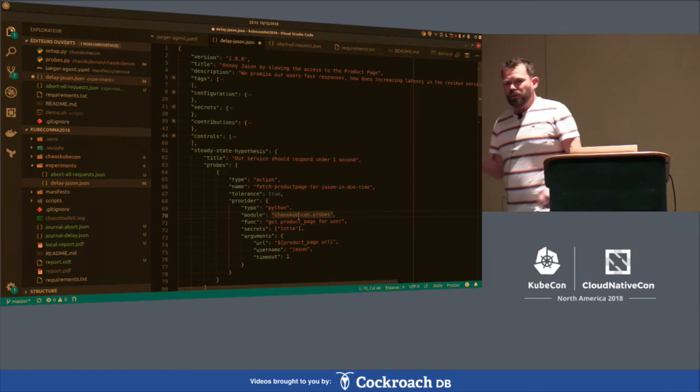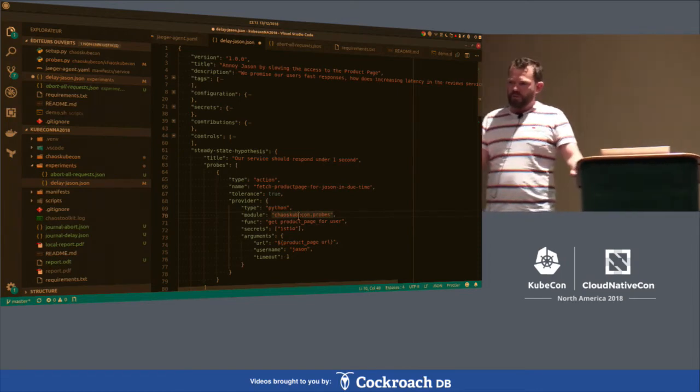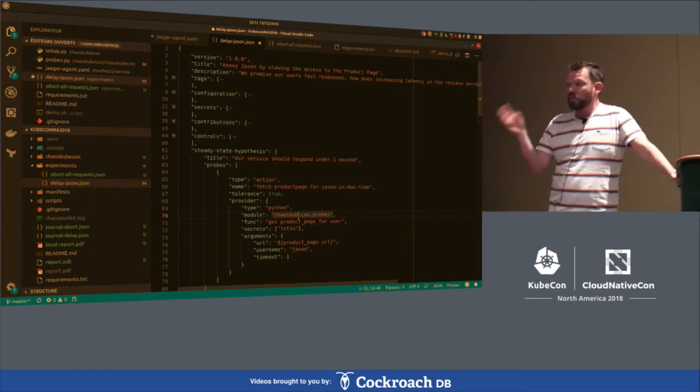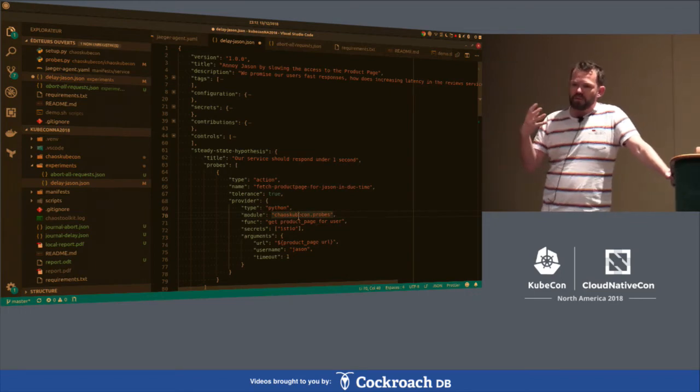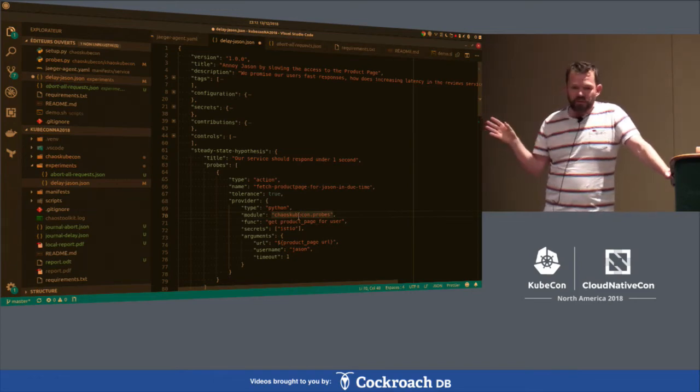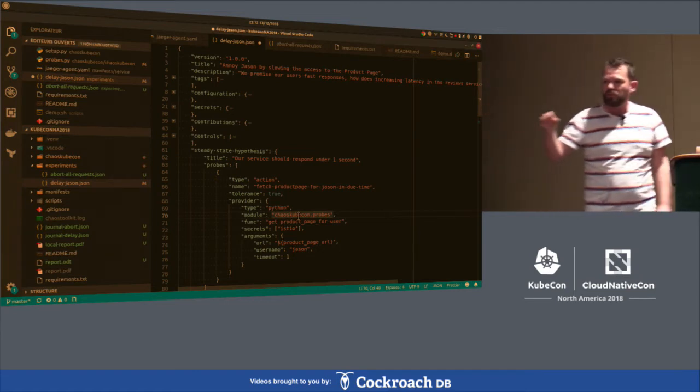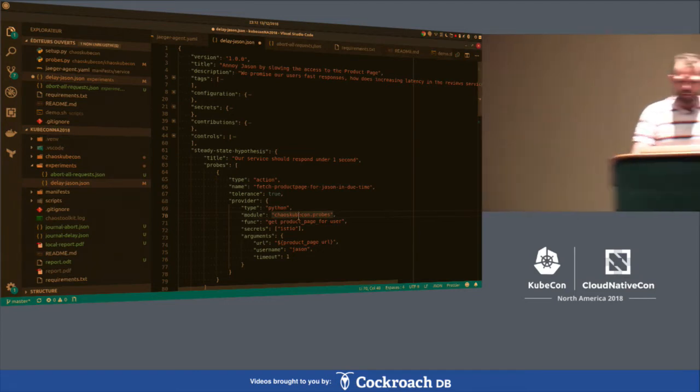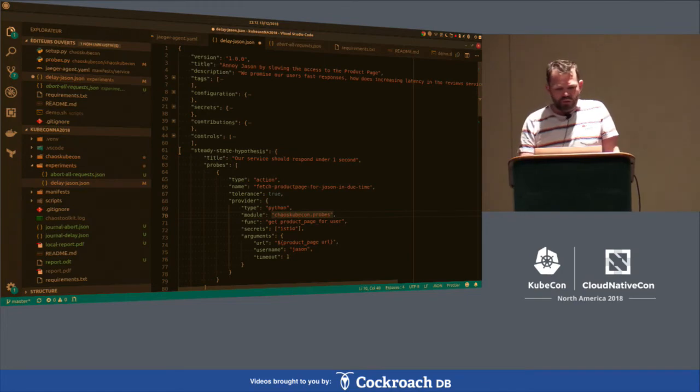Why are we using Python? Sometimes we can use simply HTTP if you're making a call, or you can call a process as well. But if you want something a bit more evolved, you're going to call a Python function. And it's really just a function. There's no class, there's no state. It's just a function you implement to say, this is what I'm doing to collect data here. And you can have as many as you need.